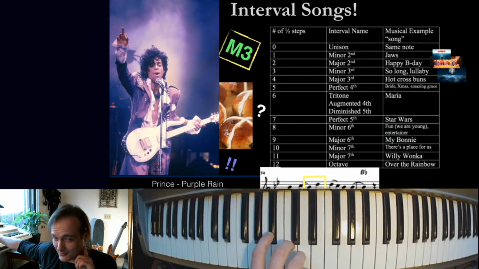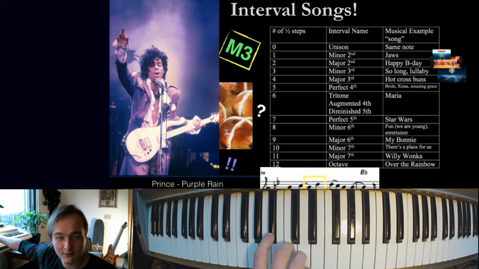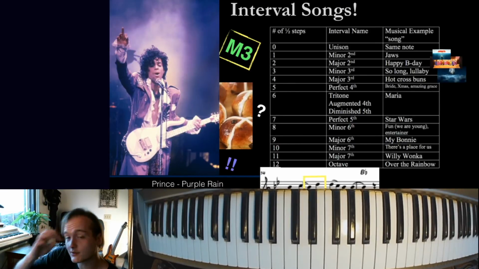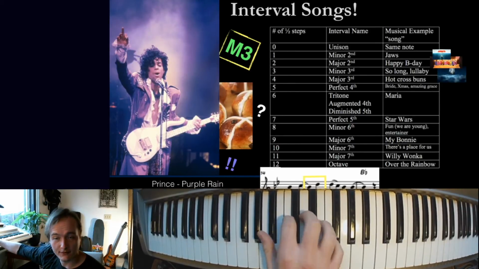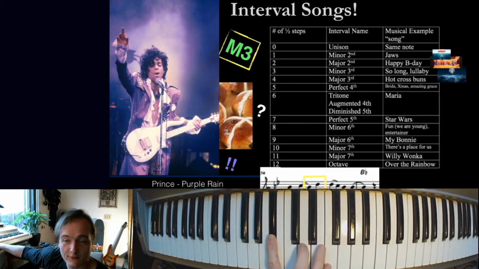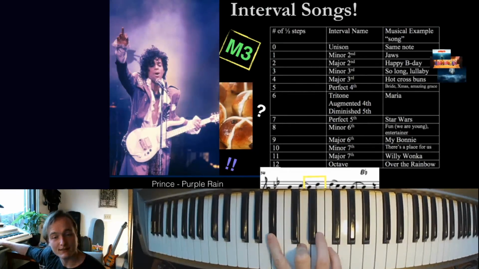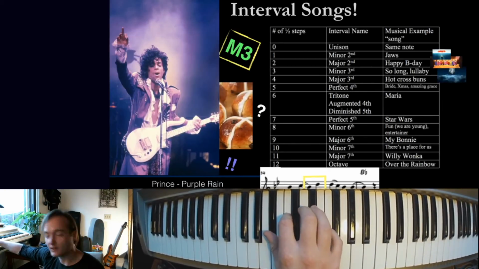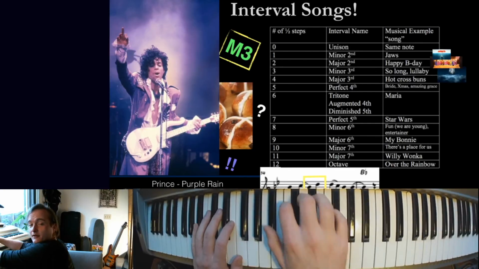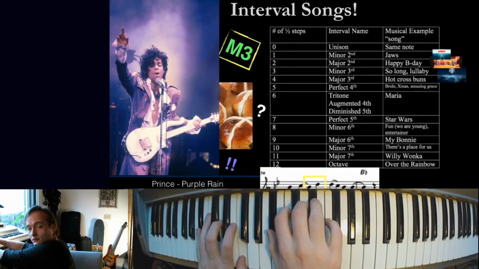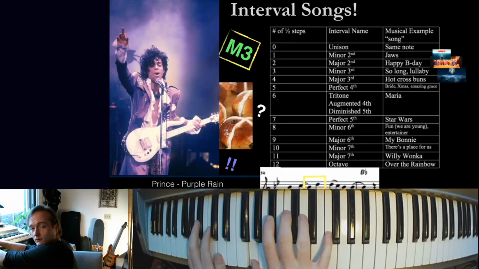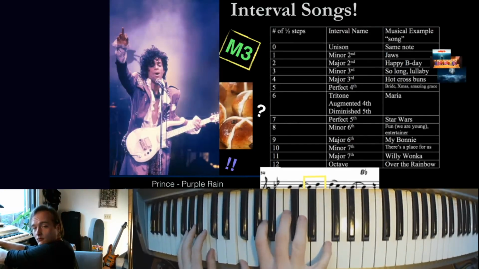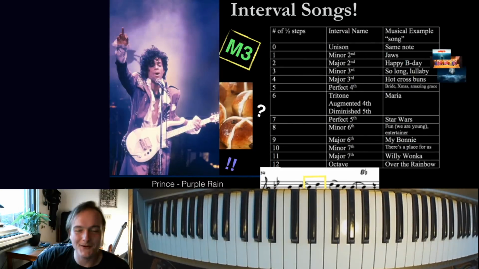As I'm playing this, I'm also hearing the similarity to David Bowie's Heroes. I think he uses exactly that same melody there. This particular major third is from the root of the scale, in this case B flat, up to the third of the scale, which cements this piece as being in B flat major. You know, and all the chords that you hear are in B flat major. And so on and so on.